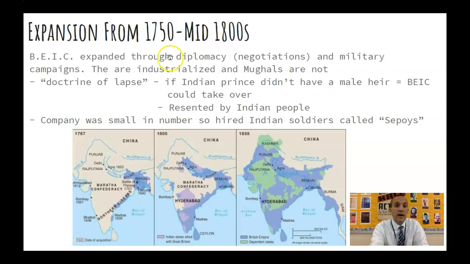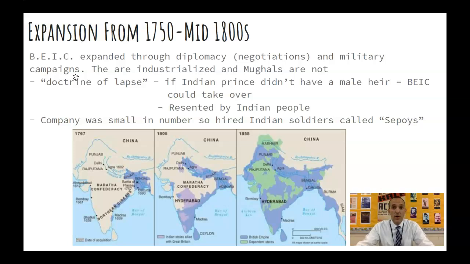And from 1750 to the mid-1800s, the BEIC, which is just short for British East India Company, is going to really expand through 2 ways. One, through diplomacy. They're going to negotiate with local princes. They're going to basically say, hey, local prince, you're on the decline. Your people look like they're rebelling. Why don't you let us come in and we'll let you stay in power. You can keep some of your power, but we're going to control the economy and control trade. So that's the negotiation side of things, where they expand through diplomacy. Diplomatic means just diplomats, or people who represent and discuss things. Also military campaigns. They are going to go through and start conquering people.